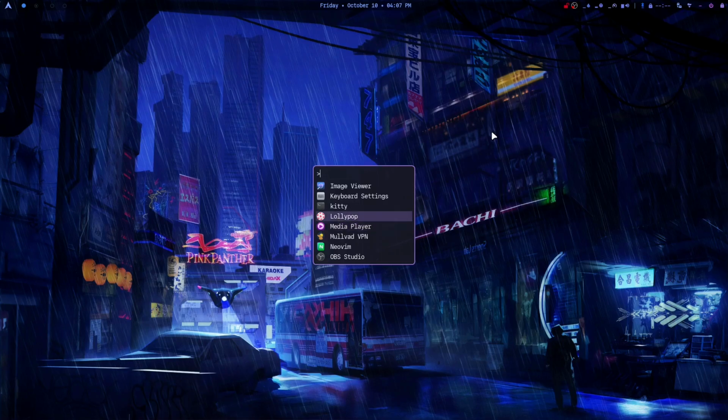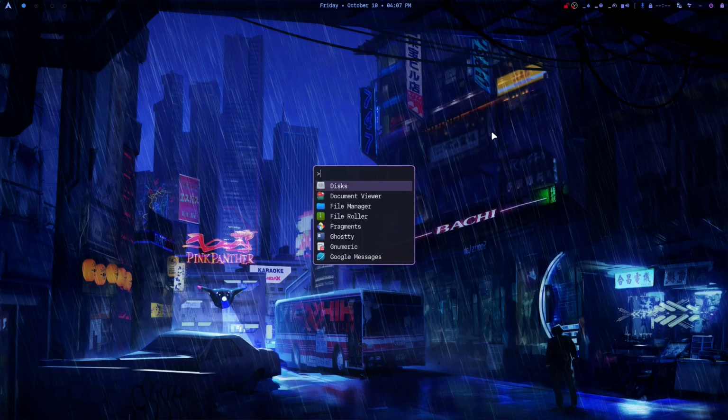We'll try SM Player and Clementine. As you can see, there's not a lot in the system by default, so it's very minimalistic, and then you can add everything that you need.